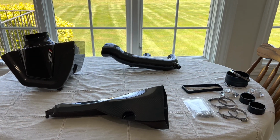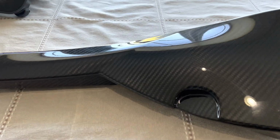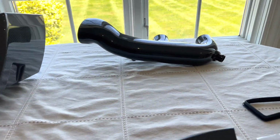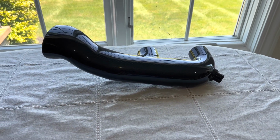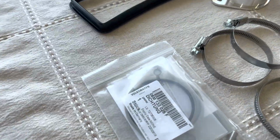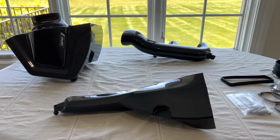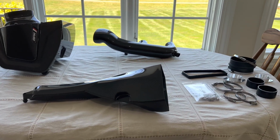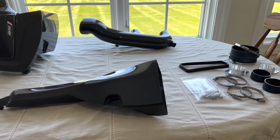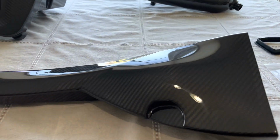All right guys, there's everything out of the box and unwrapped. I did miss an item. I had three, and then I found this in there. So the middle item was actually the inlet tubes to the turbos, and then here's all the hardware to the turbos. I didn't undo that, but there's two gaskets and some hardware. But like I said, it was very well wrapped. I literally don't think I could have wrapped this stuff any better than they had it wrapped. It will not come damaged. If it's damaged, it was made defective.